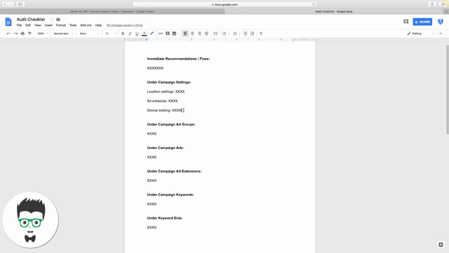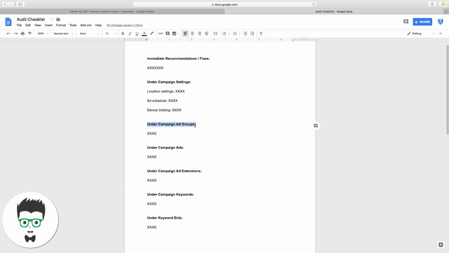And also, guys, when you're filling out this audit form, make sure you're attaching screenshots of each one of what you're talking about. So if I'm in location settings and I see in the campaign that the setting is set wrong, I'll take a screenshot and I'll drop the link right in this report too, because people are visual learners and it's just easier for them to do that. So that's what I do for settings.